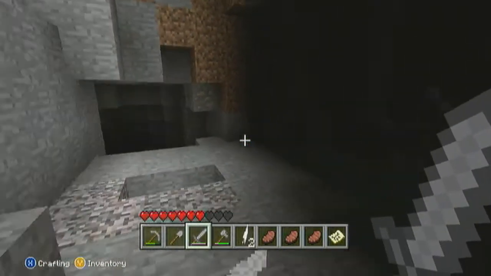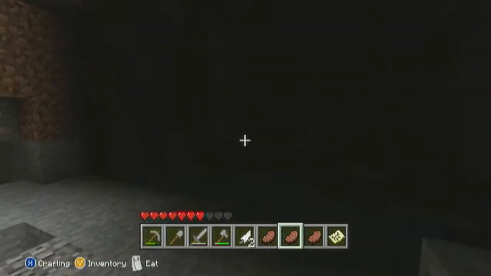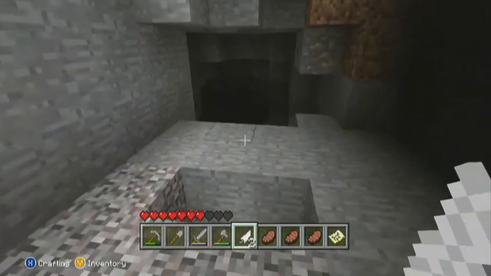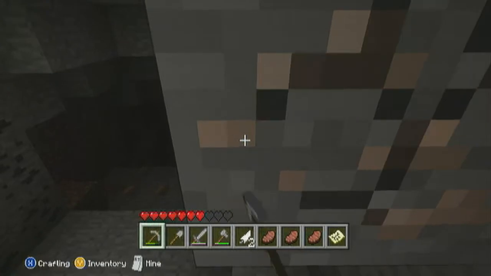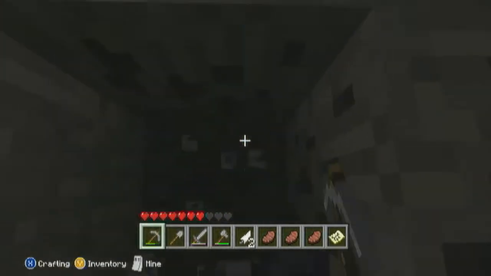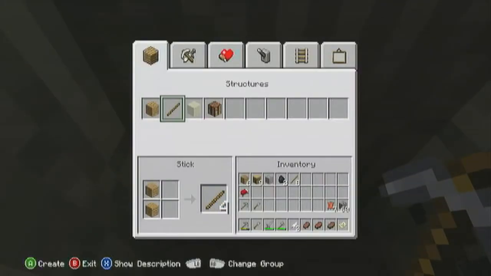Whoa. The lighting is all screwed up. What if I, like, throw something into it? No. I was just checking, you know. Because some lighting glitches can be fixed. Others, you have to... Let's say this.